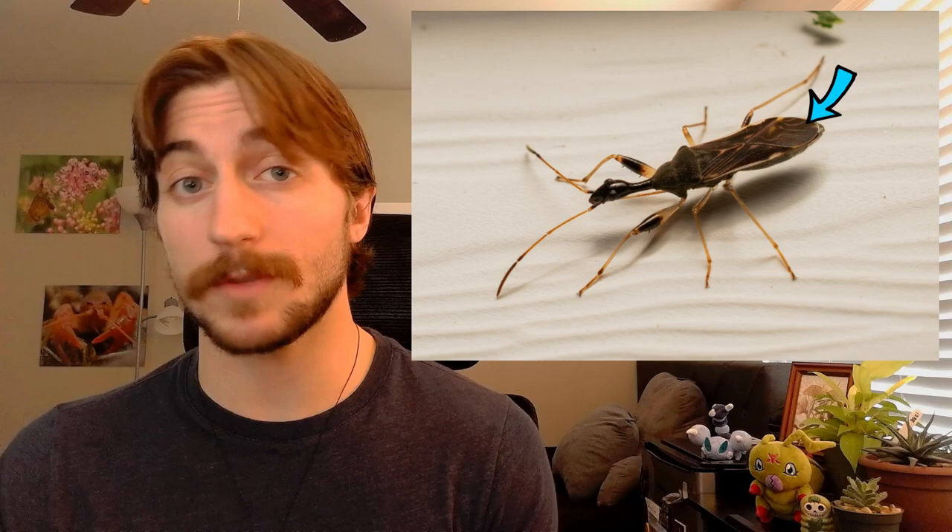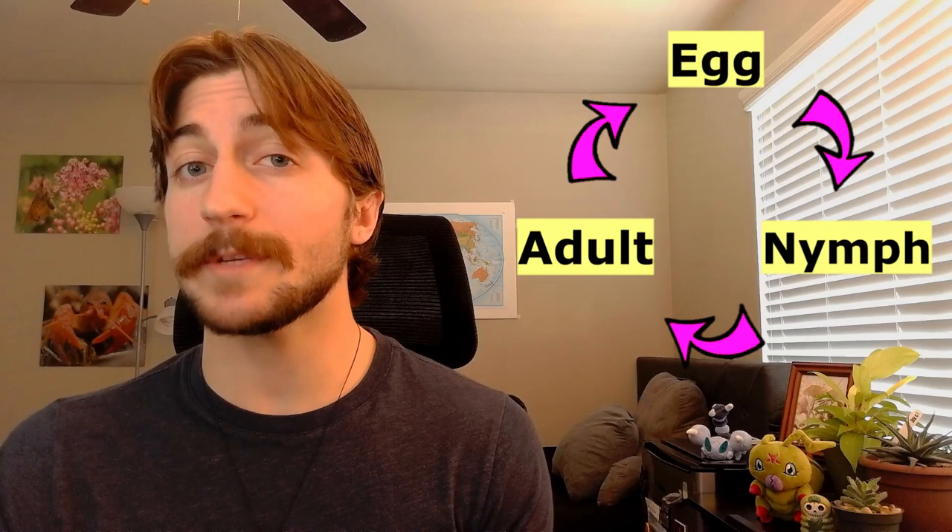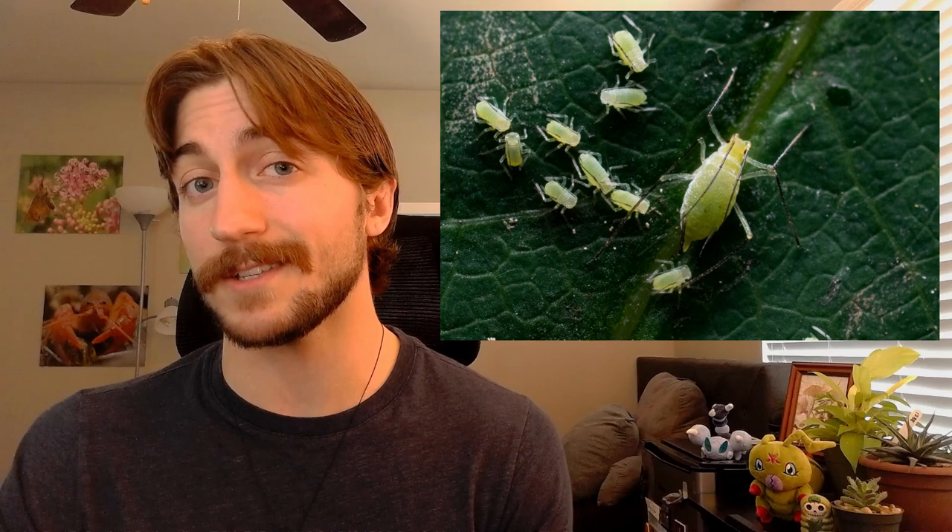So remember — the Hemipterans are the true bugs. While a large subset of them have hemilytra, those half-thickened forewings, all of them have piercing-sucking mouthparts. They're hemimetabolous, with a three-stage metamorphosis from egg to nymph to adult. Although many can be major pests due to their efficient vectoring of plant diseases, they are critical in terrestrial and aquatic ecosystems as predators, weed control agents, and as a food resource. You can help them through the planting of a wide variety of native flora, and if you've got any water on your property, make sure to put some native vegetation there too. Thank you all so much for listening, and I'll see you again soon. Peace.